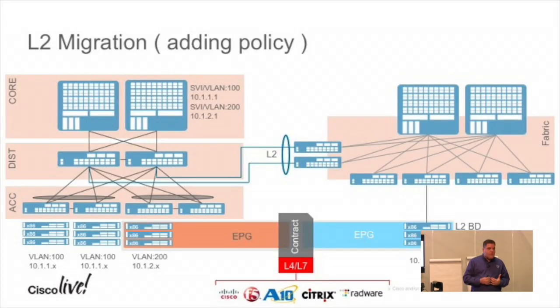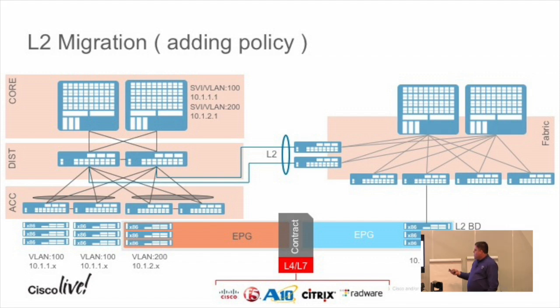So the next step on that stage is we start adding policy. Because one of the coolest things about ACI is the ability to insert services into the chains, right? Start bringing things in and start playing with that functionality. But at the same time, in this case, I'm not exactly sure what this device in particular is going to talk to over here. So if I don't know what that device is talking to, it's kind of hard to put a firewall in between them. Correct? That's difficult.